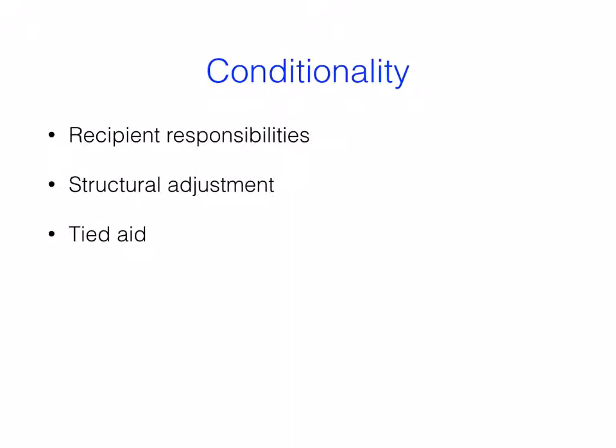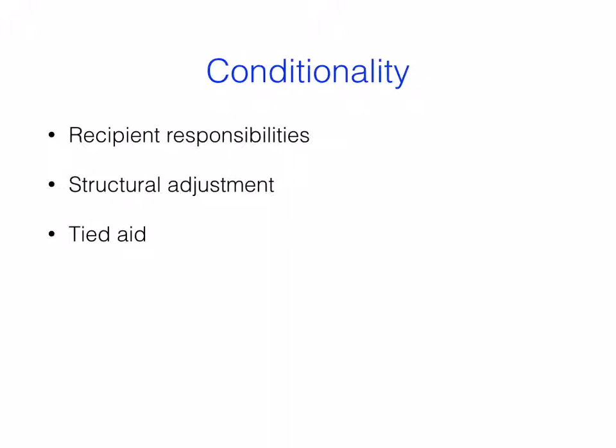OECD countries have typically used conditionality, and as we've mentioned, many of the new non-traditional donors do not. Structural adjustment is a special kind of conditionality that was used during the 50s and 60s, where donors held funds out as a carrot for poor African countries mostly to pretty much completely upend their economic system and to privatize a lot of what had become nationalized during the time that a lot of those countries flirted with the notion of socialism. So it was a way of forcing more of a private market-based approach on economies in order to qualify for aid.